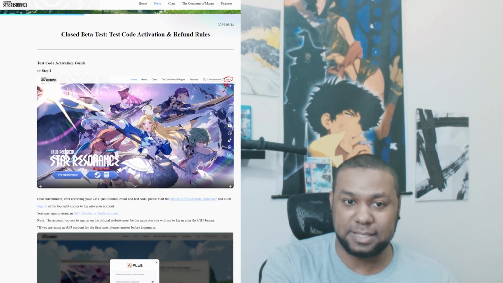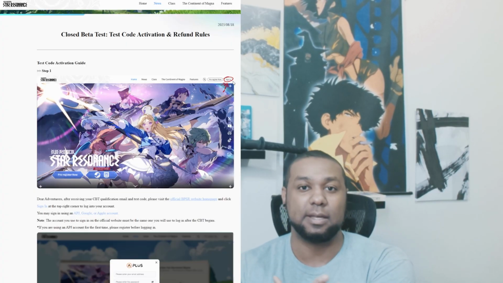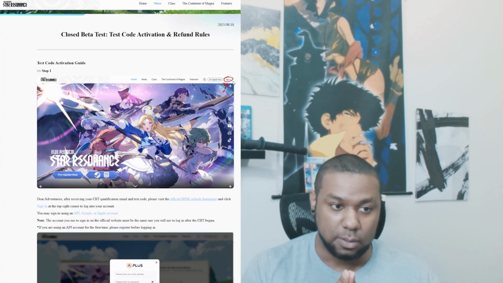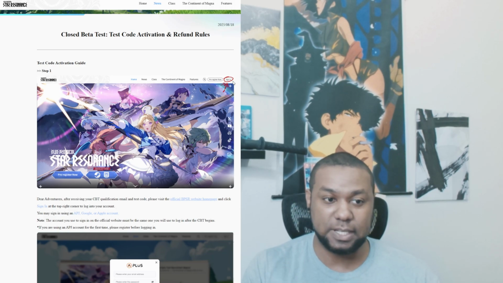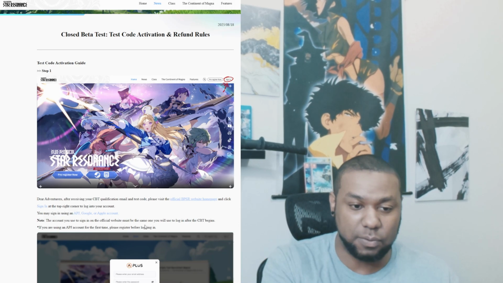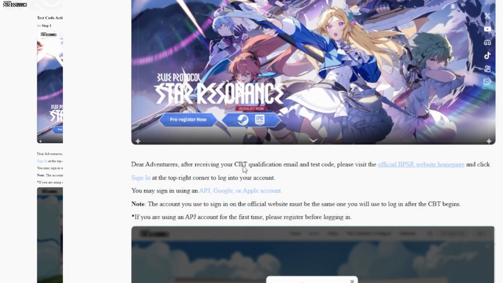So on this page, they have all the information that you'll need in order to prepare yourself. If you do get a code, it will give you all the information that you need to activate the code, to register. There's a few different ways to do that here. You'll see Google, Apple account, and APJ, which is A Plus Japan. So these are all options that you can use to sign up here and then to use your activation code, and that will enter you into the closed beta.